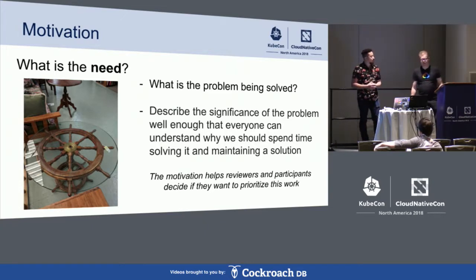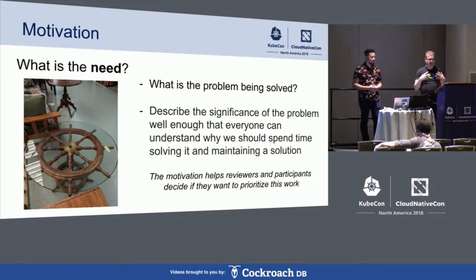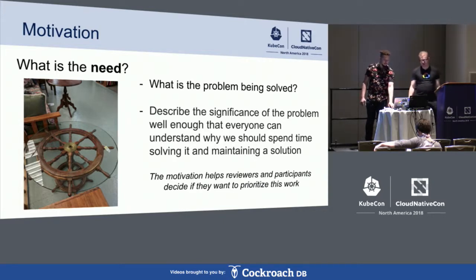Yeah, think of the motivation of a KEP as: I have something that I want to accomplish within Kubernetes, and I don't necessarily have the power on my own to do that. So you're creating the motivation as a way to also motivate the reader to want to be involved in what you are delivering. If I've got 10 things that I'm working on and I'm going to have to bump one of those things to work on another thing, the motivation should convey the significance and the import and all the things that are necessary around what you want to accomplish, so that it draws other people into the work, and draws the SIG into the work, and draws whoever the stakeholders are. So the motivation becomes a key part of conveying the value of what you're doing and also the urgency and the importance of it. That is a really, really key part of the process.